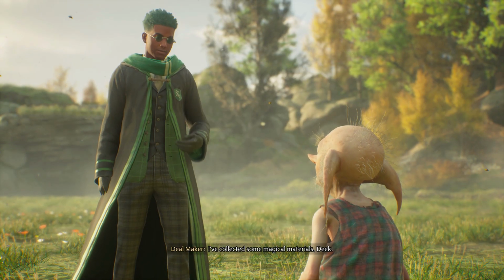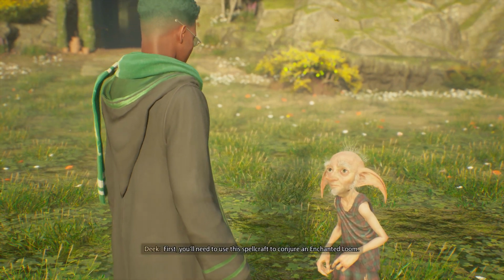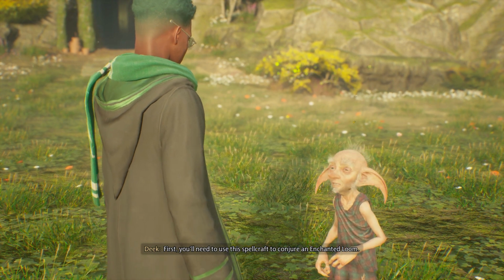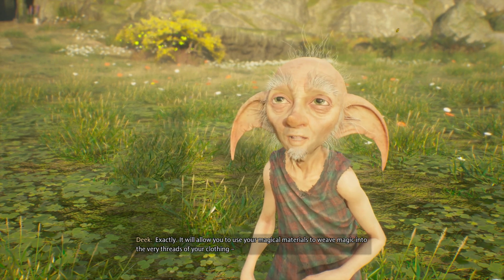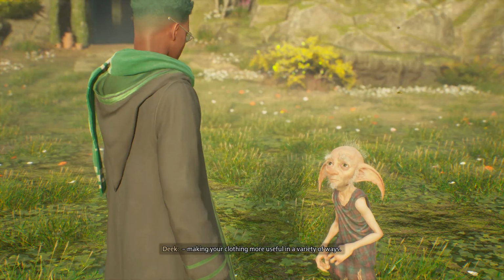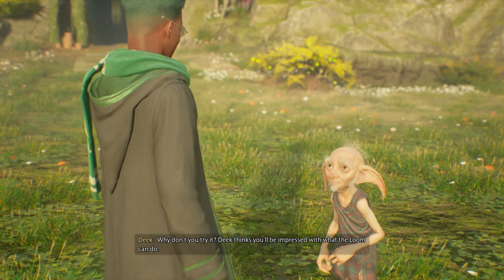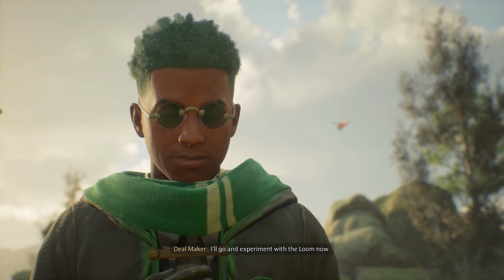Deke. I've collected some magical materials, Deke. Now Deke can show you how to use them. First, you'll need to use this spellcraft to conjure an enchanted loom. An enchanted loom? Exactly. It will allow you to use your magical materials to weave magic into the very threads of your clothing, making your clothing more useful in a variety of ways. Why don't you try it? Deke thinks you'll be impressed with what the loom can do. I'll go and experiment with the loom now.